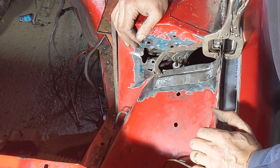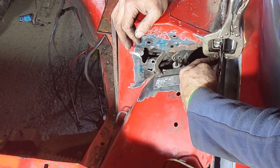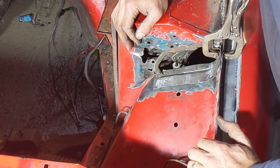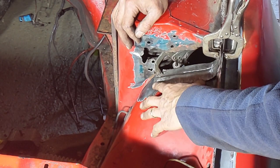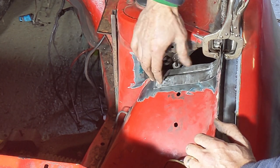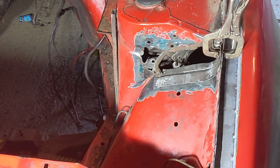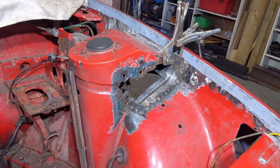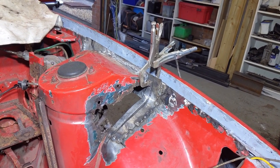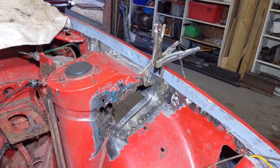So what I'm gonna do is stop for today so I don't do anything stupid. Tomorrow I shall come and grind this flat, make sure this fits in nicely, and get it all fitted in. Then we'll take off the wheel and weld this piece in — probably stop there tomorrow, we'll see how we get on. Right, so we've got that bit tacked into place and that actually doesn't look too bad. I'm gonna leave it tacked in for now and do the bit on the Fitch — I think it's called the Fitch — so we're gonna build a patch for that next.